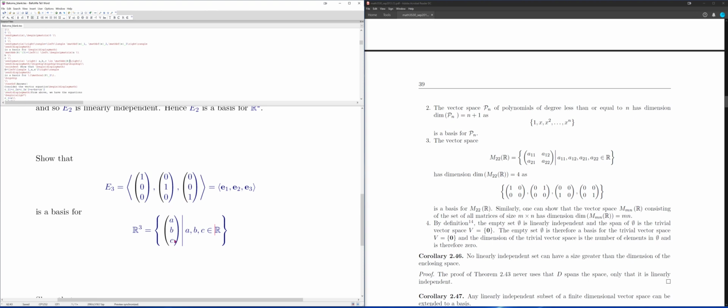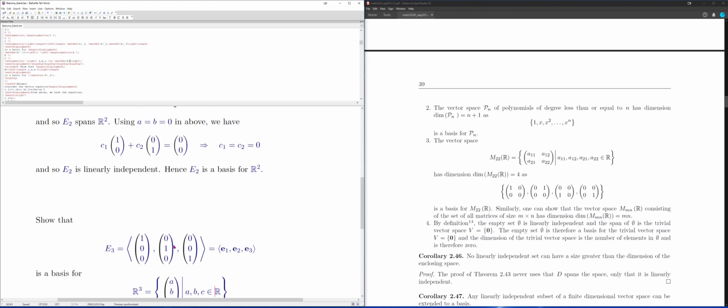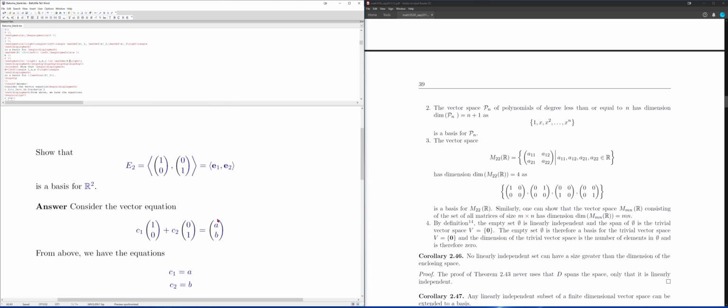Okay, so notice how you're getting this standard basis for R3. Basically, for each position, you just replace the position there by 1, and you make everything else 0. And in fact, you did that for R2. This is what your vectors in R2 would look like. To get the standard basis for R2, where you have your first component, you have 1 and everything else is 0. That gives you your first basis vector. And then for your second basis vector, you put 1 in the second position and 0 everywhere else.